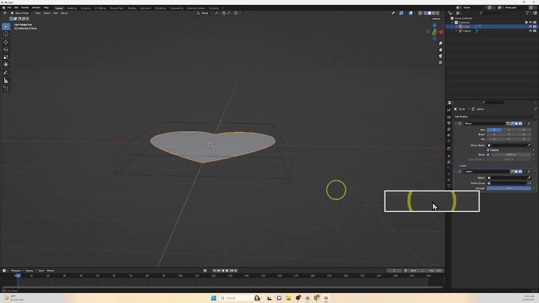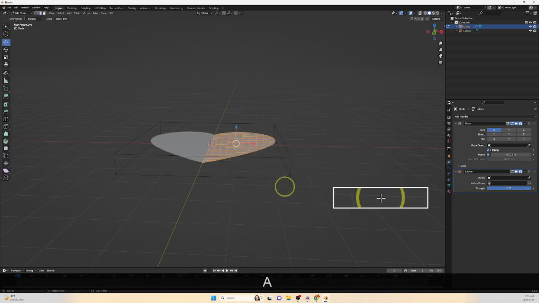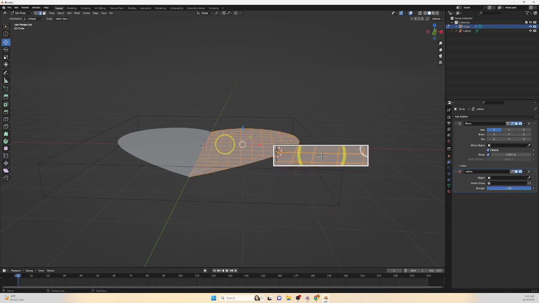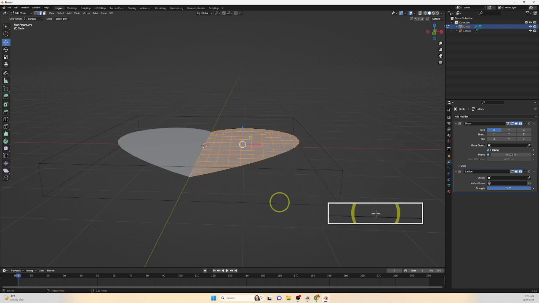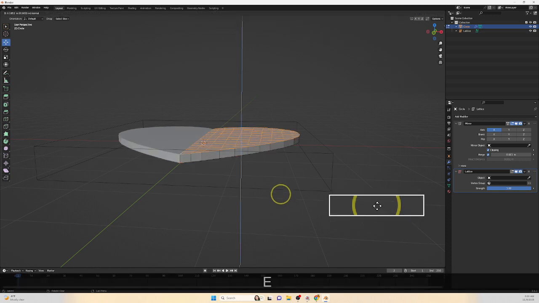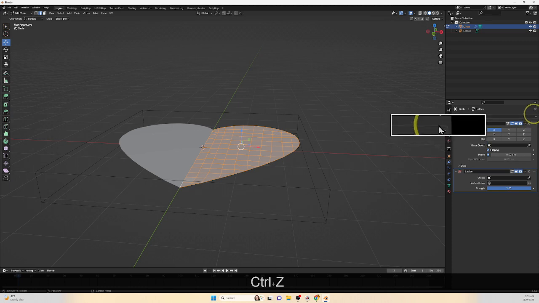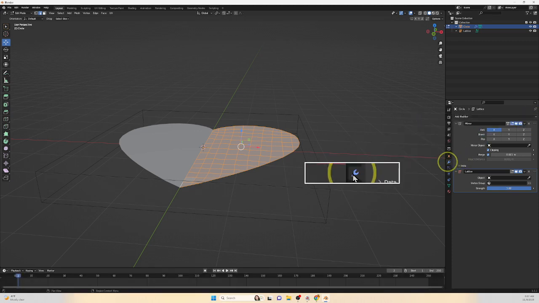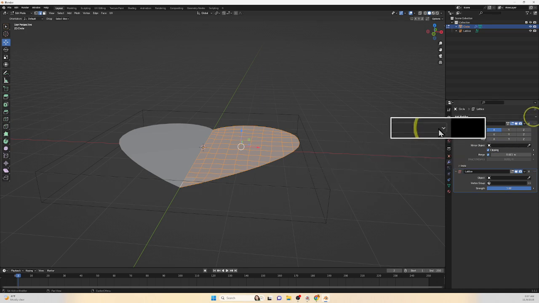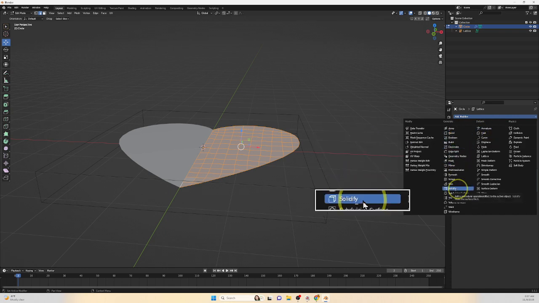All right. I don't know how this is going to work out. Hit A to select all. I think it'll retain the grid on here if I extrude this. So I want some thickness on this, and there are two ways of doing that. I can hit A and extrude it like that, or I can do it automatically if I go over here to my properties, modifiers, and come up here to the menu and drop that down. I can hit solidify.